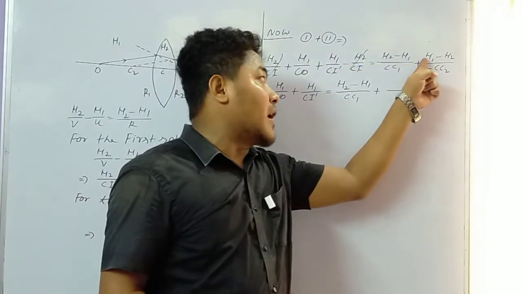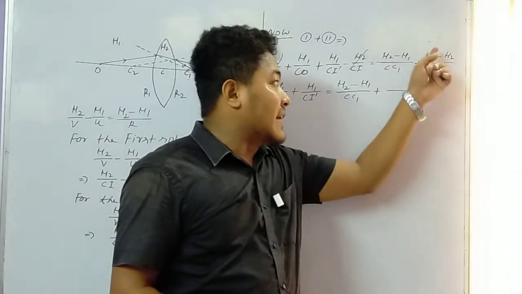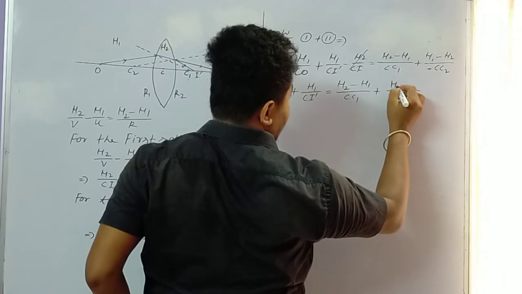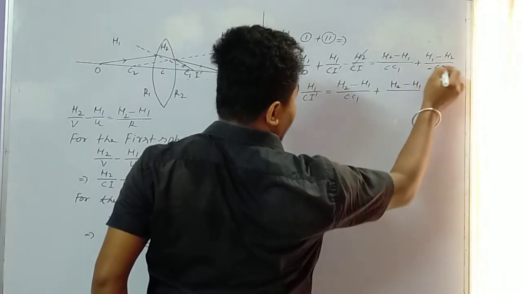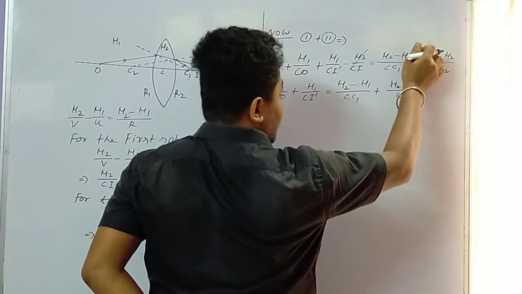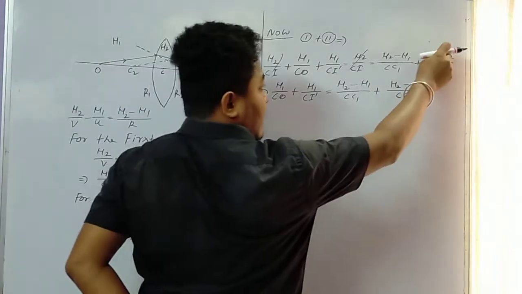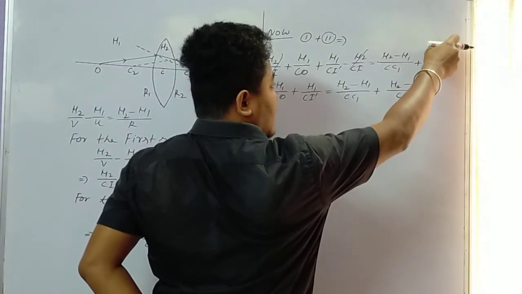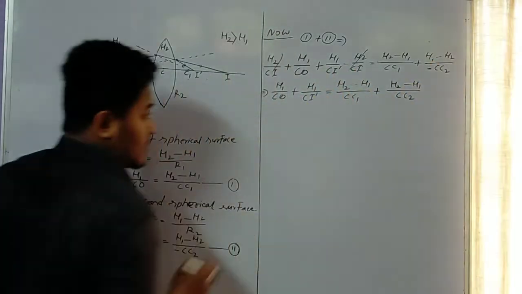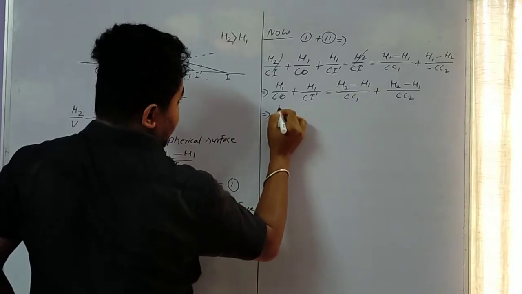So if I convert mu1 minus mu2 to mu2 minus mu1, that means if I adjust this thing, what will happen? If I write this as mu2 minus mu1, this is going to be plus, because once I bring this it is minus mu1 by mu2. So I am adjusting it, you have understood? So if I turn these things to be mu2 minus mu1, this minus will automatically become plus. This implies this is mu1.